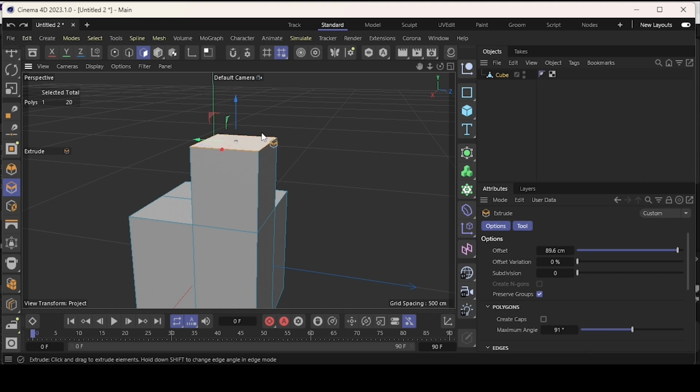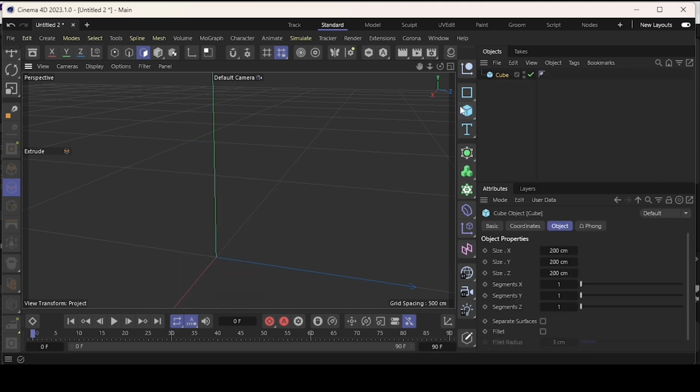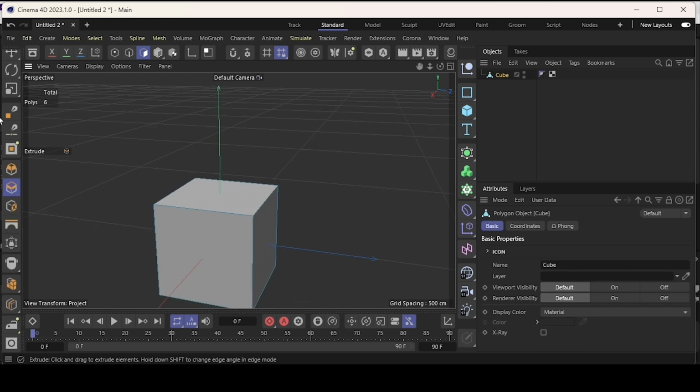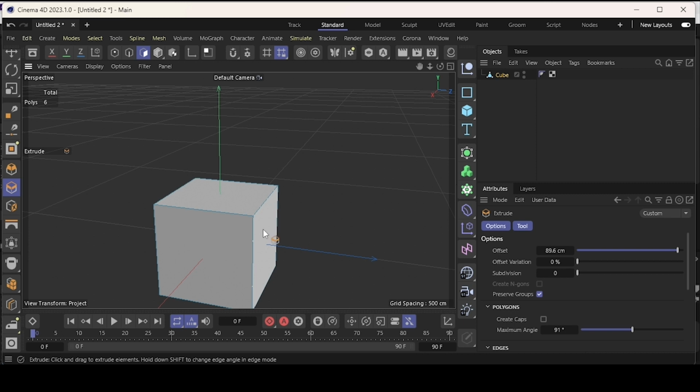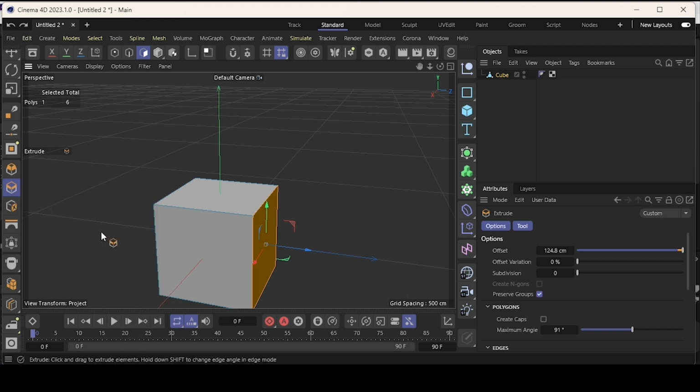Now there is a shortcut for everything we are using. Let me show you the shortcut for it. I'll add another cube, press C on the keyboard. The shortcut to extrude is D on the keyboard. When you press D on the keyboard and hover around the face, then click and drag. That is the shortcut for the extrude tool. You can hover around the tool, it will also show you the shortcut. There's another shortcut for it. If you press M, then press T on the keyboard, it's also another shortcut, but just stick with D. D is easier.